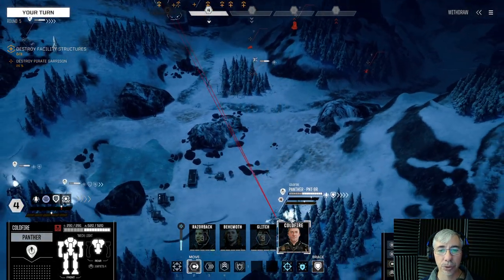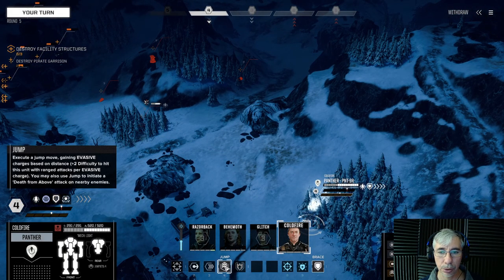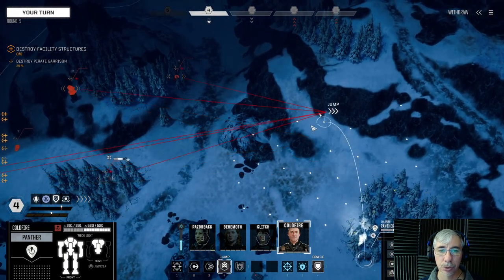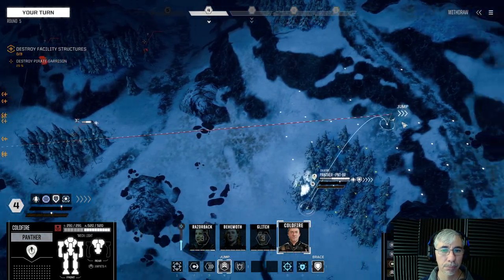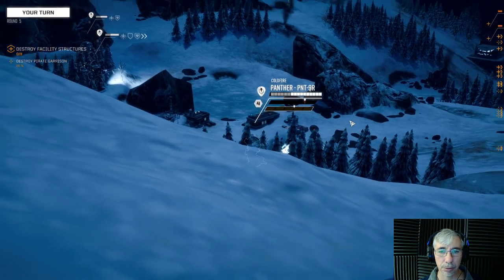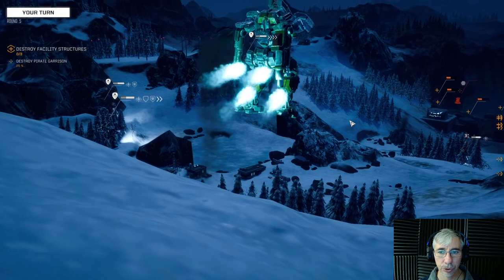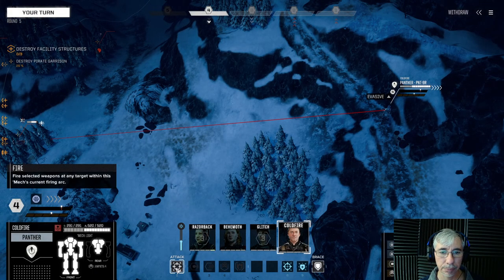Just the structures. Let's see, can you jump somewhere closer? I could jump here and I leap, I soar. Try to take that vehicle. I don't know why it's so sturdy, really.